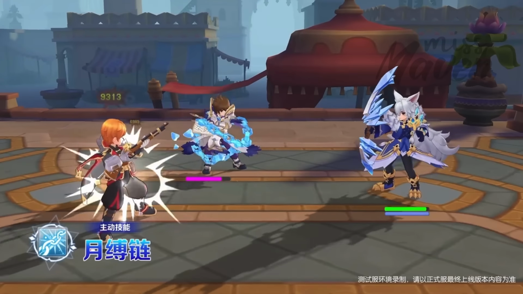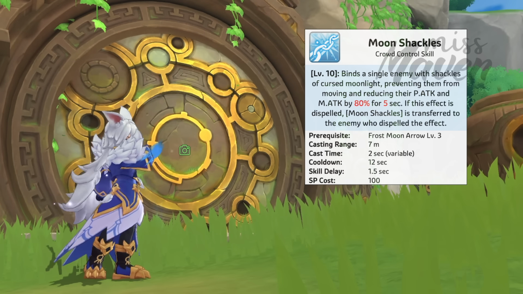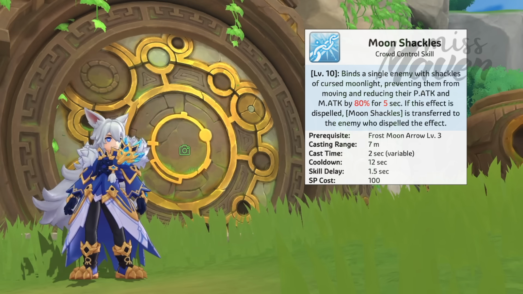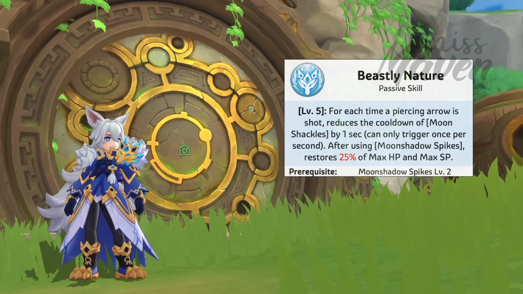However, if cleared by another player, the effect will be transferred to the dispeller. Another effect of Moon Shackles is it will reduce the target's physical and magic attack bonus by 80%. It has a cooldown of 12 seconds, which can be reduced by CD reduction buffs and gears, this rune, and the Beastly Nature passive skill.